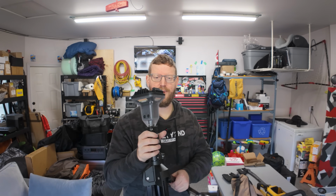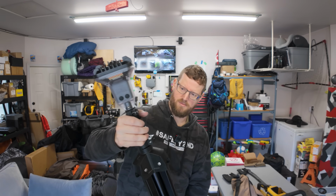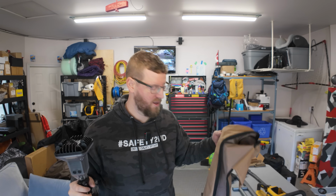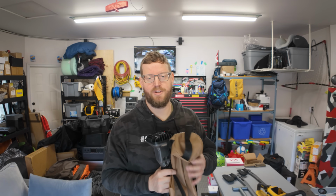And it packs up quite quickly, as you just saw, and it's less than 3 feet in length. Comes with this cool bag. So that is all I'm running with for lighting now when camping at all. And we use lighting a lot more in the winter because it gets dark so early up here in Canada.